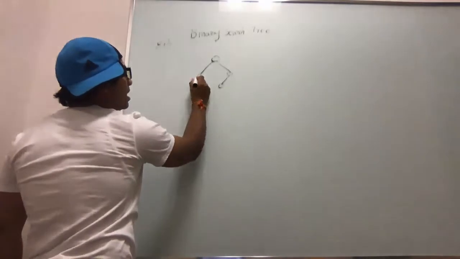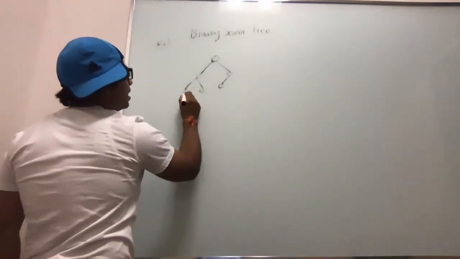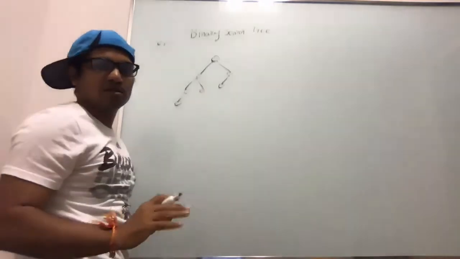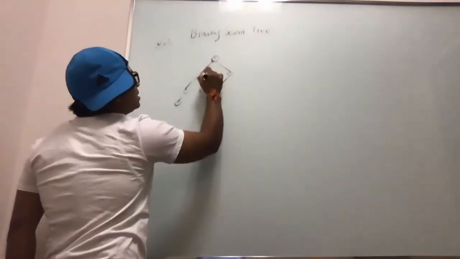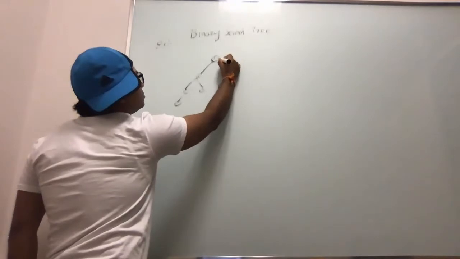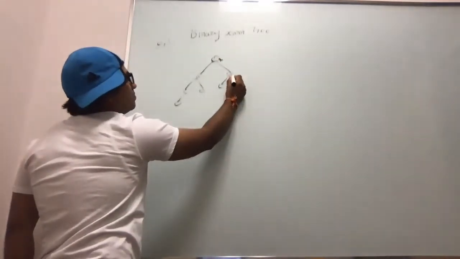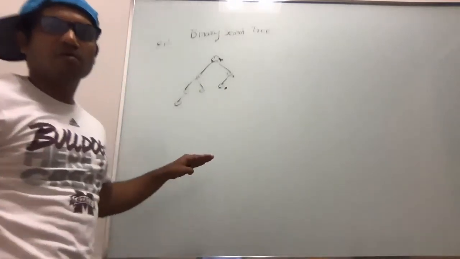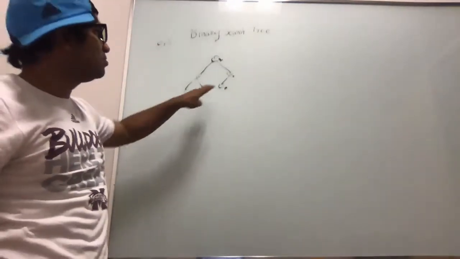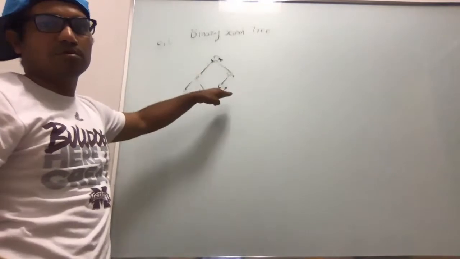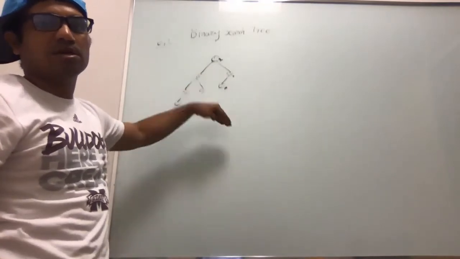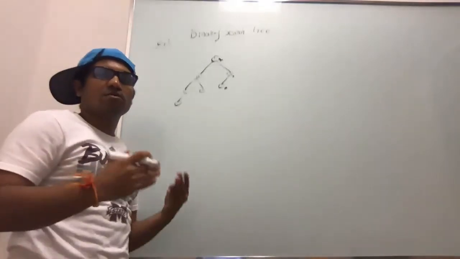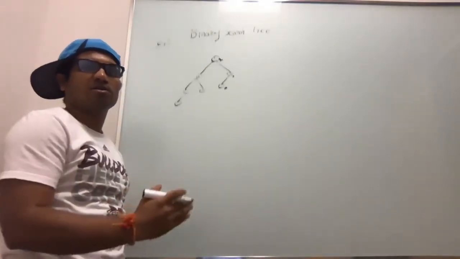So is this a binary tree? For example, I have something like this. Is this a binary tree? Yes. The reason is, first this guy has two children, this has two children, this guy has one child, and this guy has zero children. So any tree which has a maximum of two children under its node, like the parent has two, that's a valid binary tree. So do not confuse binary search tree and binary tree.